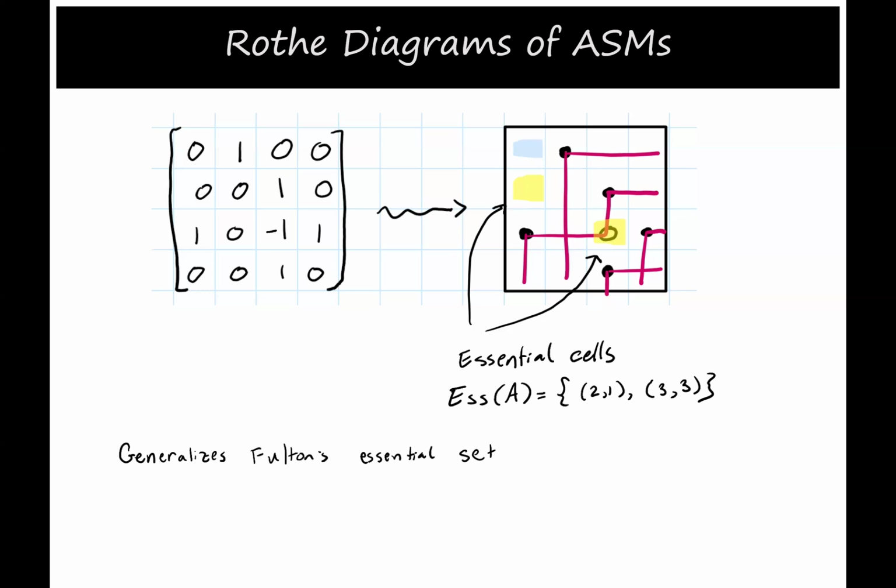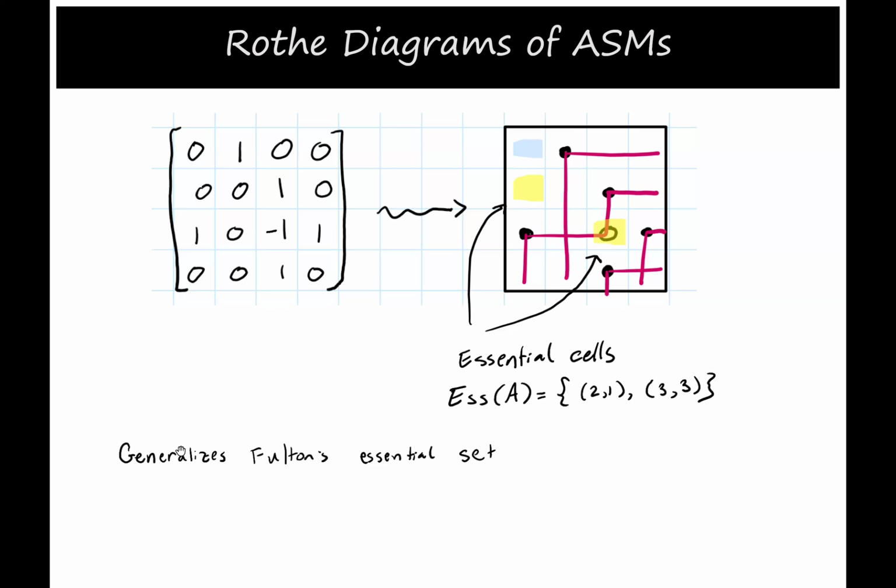But what we do then in this geometric setting is we want to find what's called the essential cells. So we look at the union of the blank tiles and the -1s in this picture. And the essential cells are the ones that have nothing immediately to their right and immediately below them in that subset. So here, there's no blank tiles or -1s to the right and none below. So this yellow thing is an essential cell. This one, it's in what's called the Rothe diagram, but it's not an essential cell. Any rank condition it would have is implied by this one here.